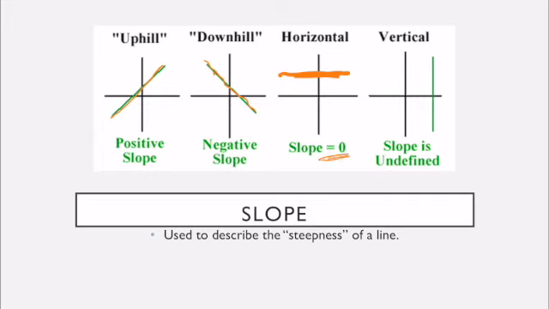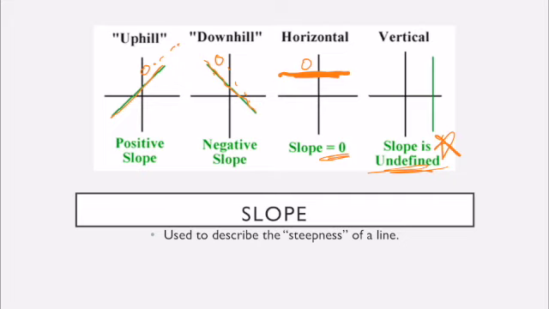If I was to put a ball on it, it wouldn't roll either way, but this ball would roll downhill, and this ball, well, it would roll uphill. You kind of get the idea. So for vertical lines, the slope is undefined, and when we talk about how to calculate slope, this will become more clear. So the first thing I want you to do, though, is think about when something is undefined.